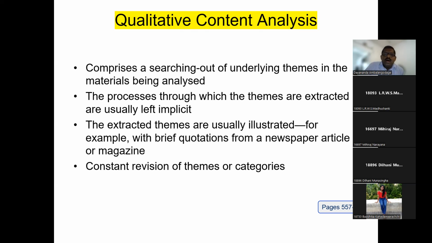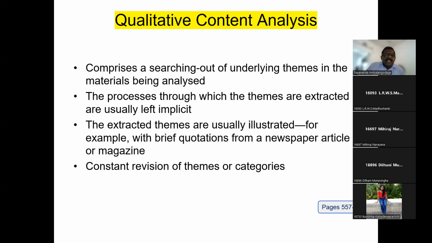The process through which the themes are extracted is usually left implicit, so they are not directly mentioned. For example, when you interview people, I'm not talking about documents now, they say the concept of file guard. So we have to put that concept, the word they said in Inland Revenue, into the theory we have already used. So all these themes are hidden. Your ability is to find those out. That is the talent that qualitative research needs.